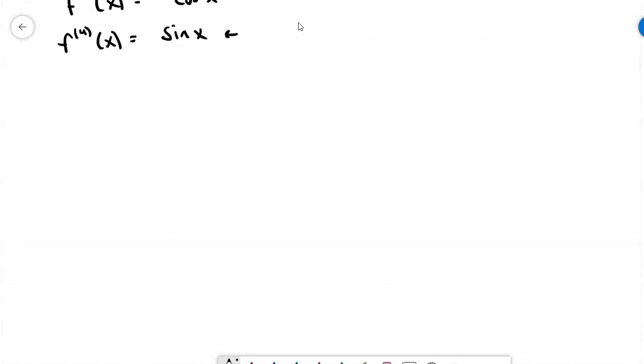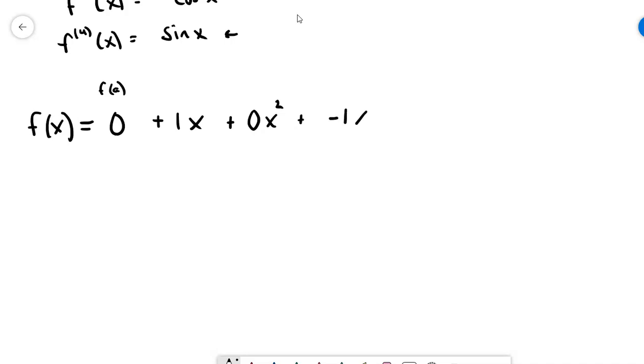Well, let's say we go to put it in our formula. In this case, the formula will be easy because we don't have to worry about the a's. So we do f of a, which in this case is what? It's sine of 0, which is 0. So there's my f of a. F prime of a, x minus a. Well, a is 0, so x minus 0 is just x. Then f double prime of a, x minus 0 squared over 2 factorial. Then I do f triple prime, x minus 0 to the third over 3 factorial. I do the quadruple prime, which is 0, and then it reverts back to 1, x to the 5th over 5 factorial, and so forth.